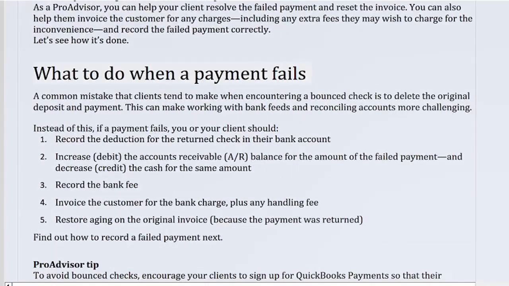What to do when a payment fails. A common mistake that clients tend to make when encountering a bounced check is to delete the original deposit and payment. This can make working with bank feeds and reconciling accounts more challenging. Instead of this, if a payment fails, you or your client should record the deduction for the returned check in their bank account. Increase, debit, the accounts receivable, A/R, balance for the amount of the failed payment, and decrease, credit, the cash for the same amount.